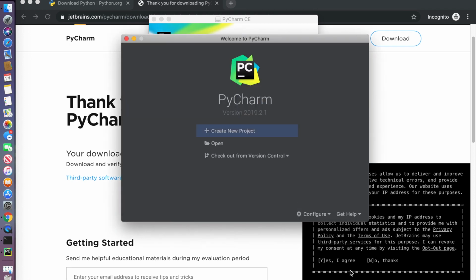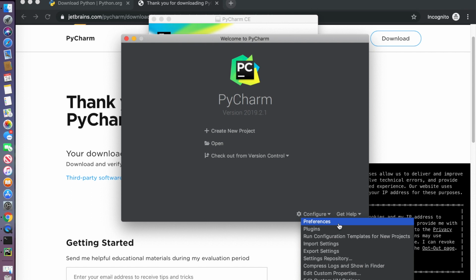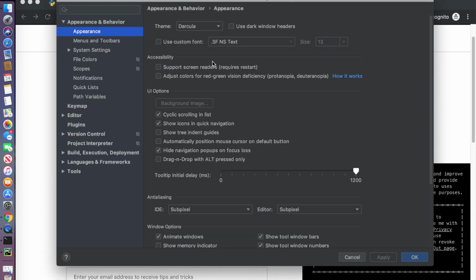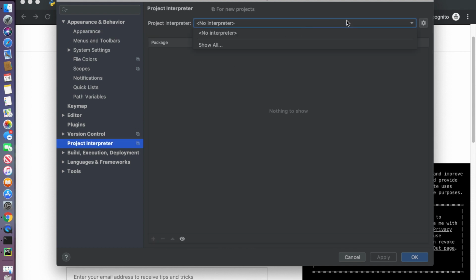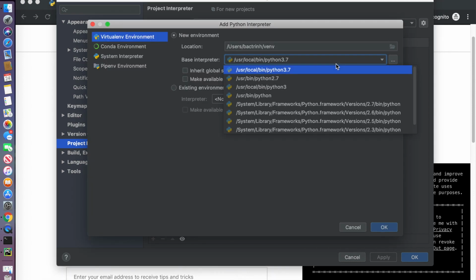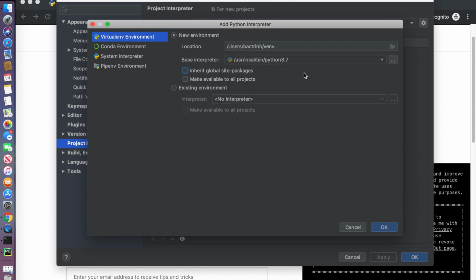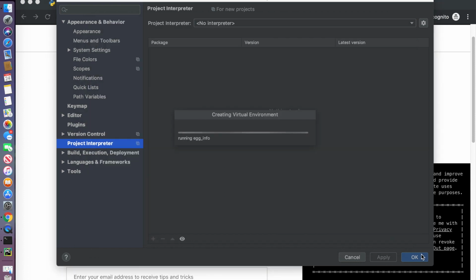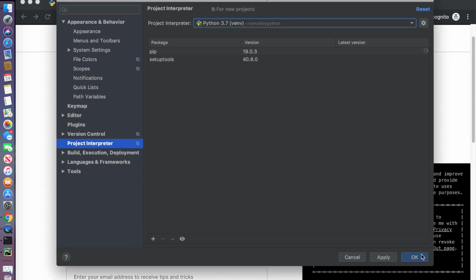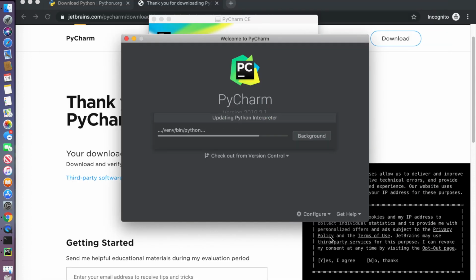The window opens, you go to configure, and you go to preferences. After this opens, you go to project interpreter on the bottom left. Once you click that, you go to the gear and you hit add. Then you go to this drop down menu and you see it's on Python 3.7. I accidentally clicked that, my bad. Unclicked it. You hit OK, and then you hit OK, and you're fine. And you see here that at the top there's pip and another package installed, which comes with the usage of 3.7, and you hit OK to that, and now you change the interpreter.